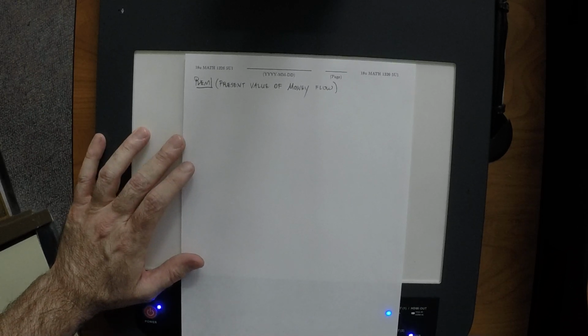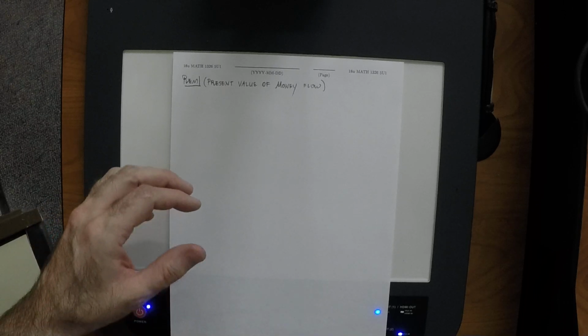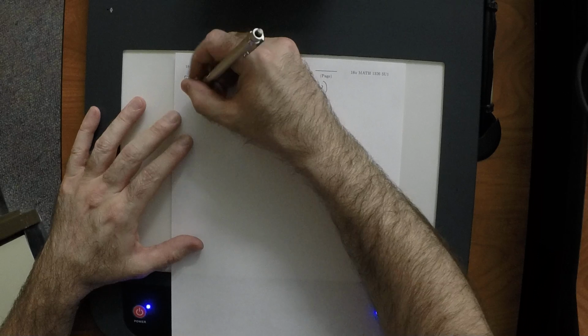All right, another way to think about it, besides the cash option, is maybe you're a business owner and you own a hot dog stand, and you've got money coming in, and you have a bank account and you intend to put all the proceeds of the hot dog stand into the bank account. Fine. Then the question is how much money would you be willing to take right now to give up the hot dog stand? $35 million, right? Okay, so that idea is the present value. What would you take right now to give up that money flow? How much is that money flow worth to you right now? Okay, so we have the following situation.